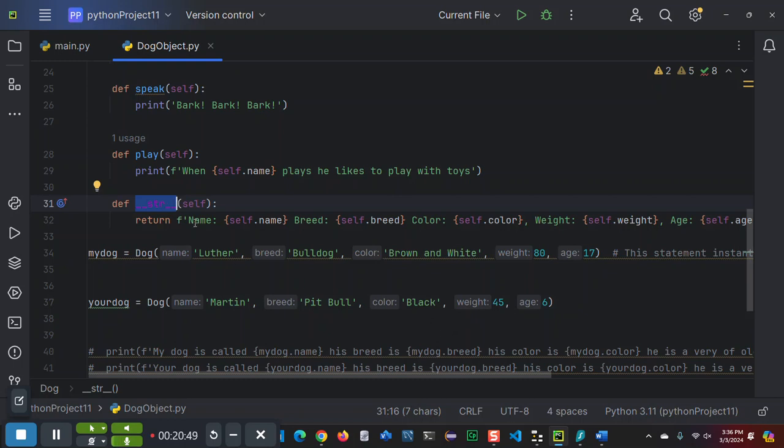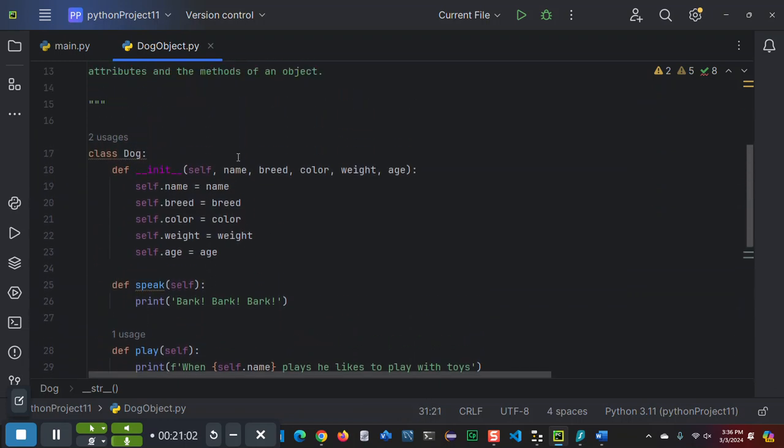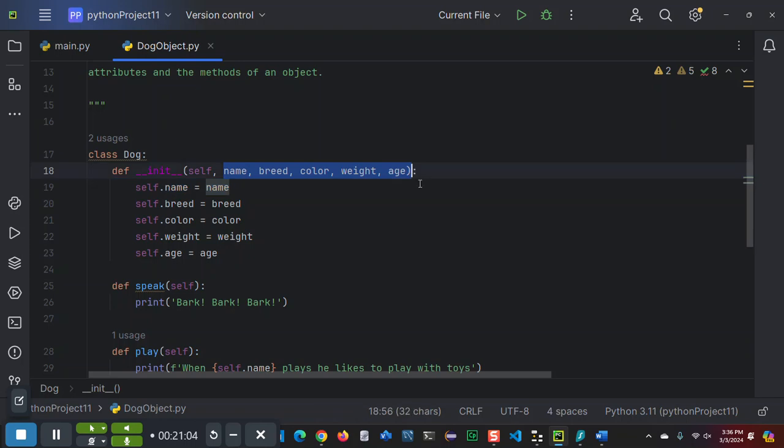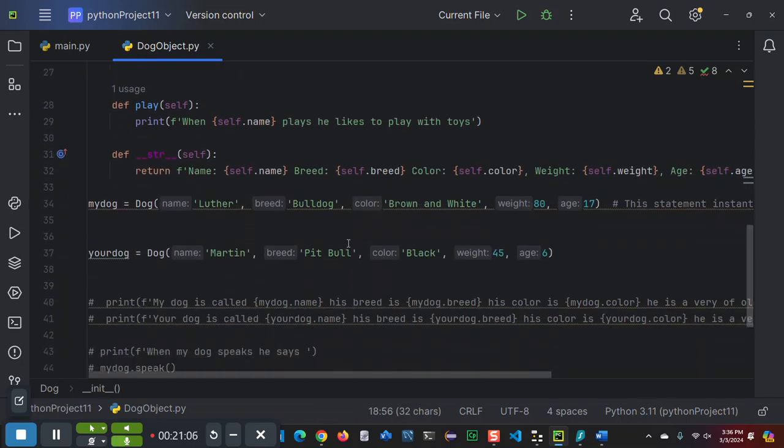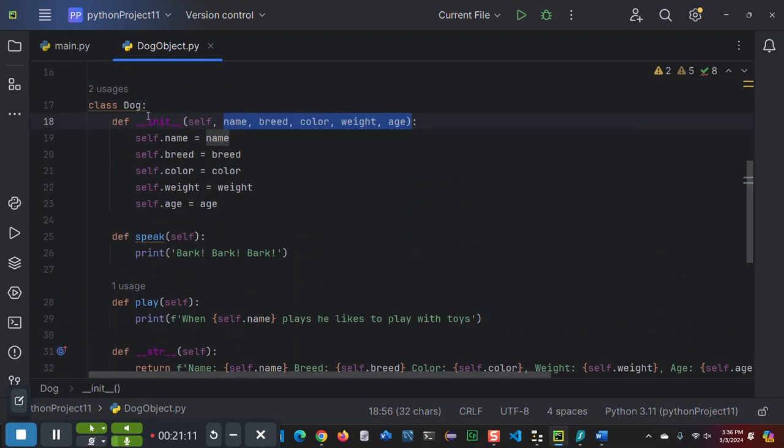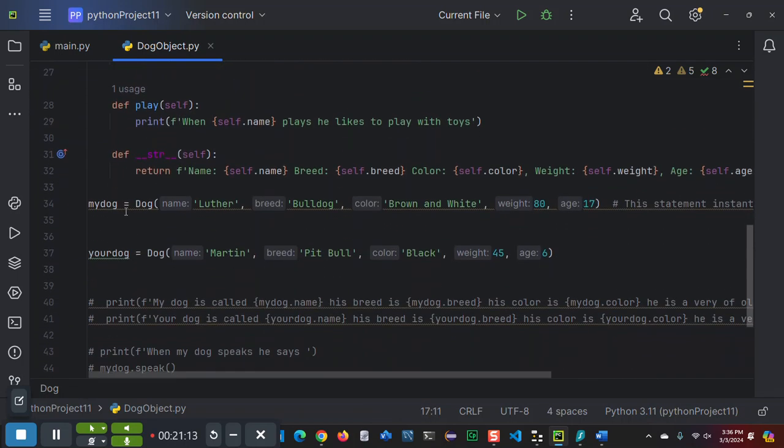I just went ahead and formatted it as a list of the attributes that are in my class. And as you note, I don't have to use parameters because they have already been defined or passed into the object. And what happens is when you print your dog, or my dog for that matter, you get all the attributes and the initialized values.